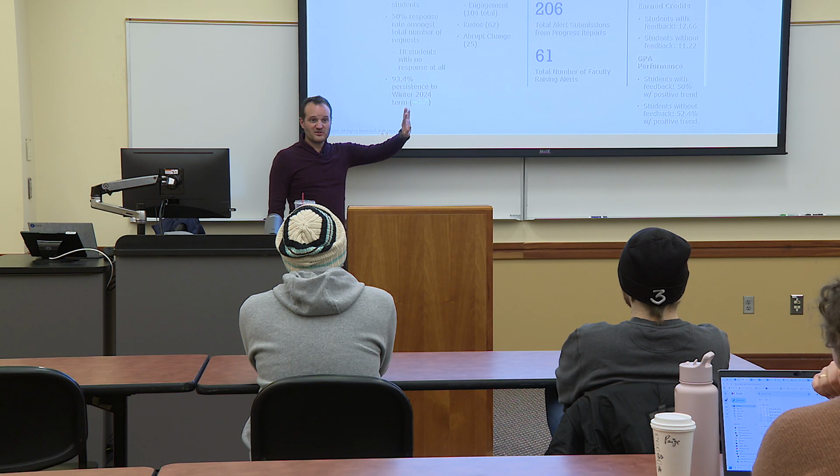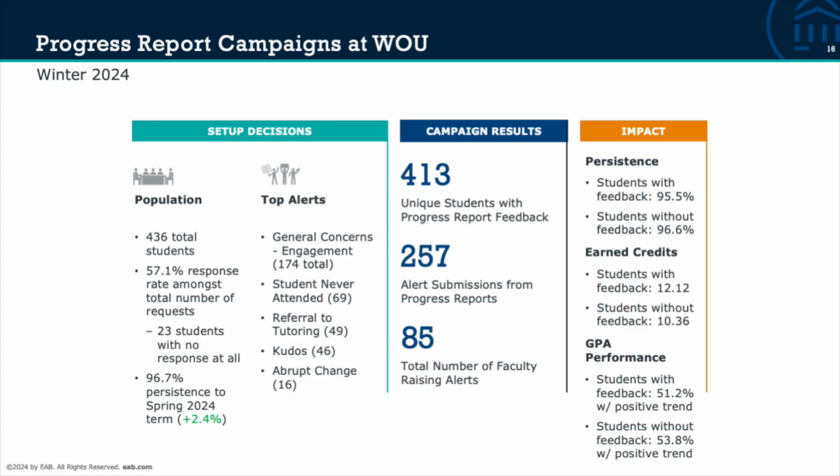It might not have been 100%, but we only had 18 students that did not get any response at all from any faculty member, right? So if you're in 4 classes, that means of the 4 requests, 0 came back, right? This is always a number that I like to monitor pretty closely.